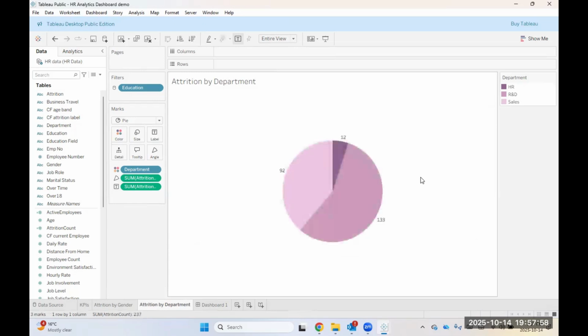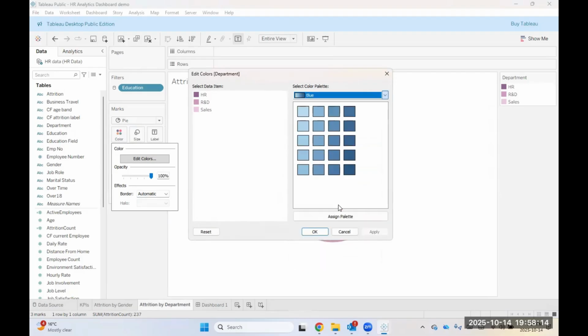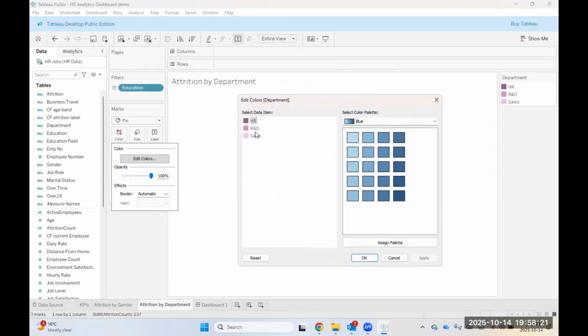A pie chart is usually referred to with percentage values, which means how much proportion each category belongs to. I have some issues with the color. Let me go on to blue color, which will be better, I guess. Okay, so the higher value is R&D, sales is this, HR is the lowest.